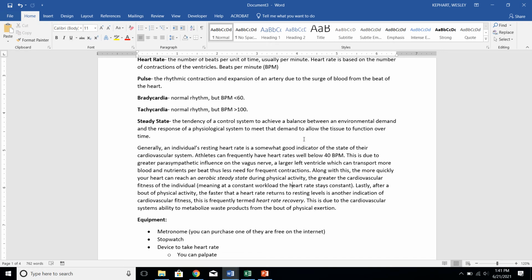And typically our heart is said to be in a more parasympathetic state if it's below 100 beats per minute, and it's in a more sympathetic state if it's over 100 beats per minute. So hopefully that makes sense. There is some neurophysiology going on there that I'm not really going to get into at the moment.